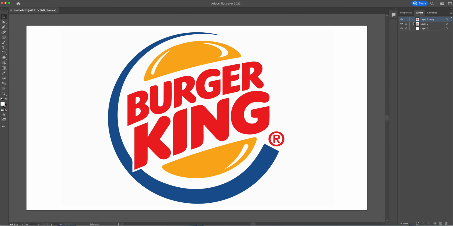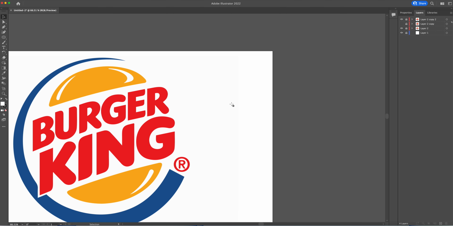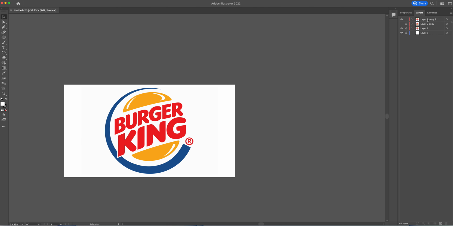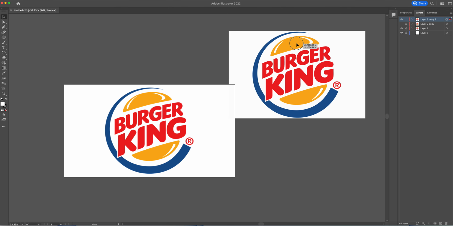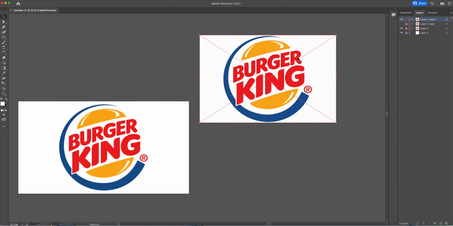Once we're happy with that, we're gonna lock that one and duplicate that one. We're gonna hide the one that we're not gonna work on. We're gonna keep it as a backup. Command or Control minus. Unlock the second one that you duplicated and move it outside. Now we're looking at new and old. So now, you already did the most important part, which was taking the logo and image tracing it as close as possible to the real thing.